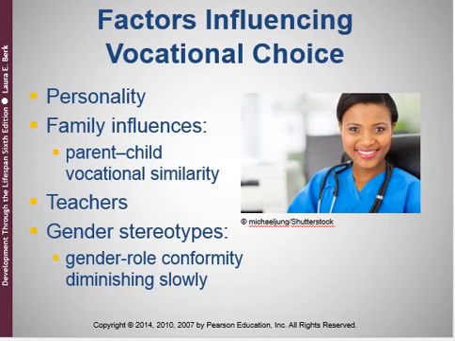What factors should influence vocational choice? Well, personality does, and it also should. Sometimes it influences it positively and sometimes negatively. Being an open-minded person opens you up to possibilities, and that's a good thing. You also should pick a career that fits your personality. If you're shy, you probably don't want a public speaking career, for example. If you hate math, you probably don't want to be an accountant.